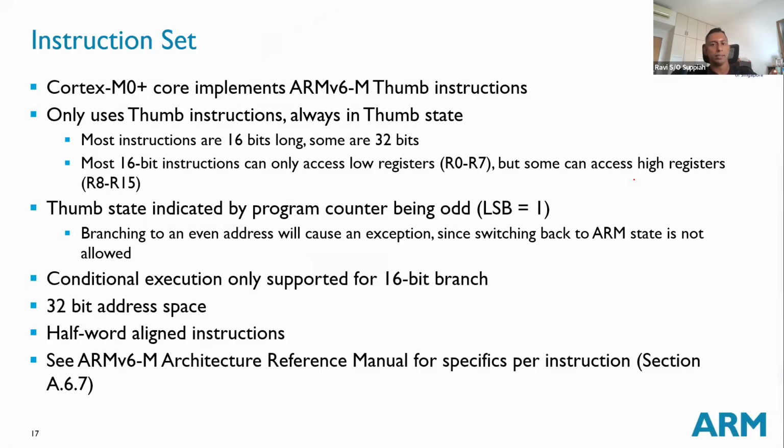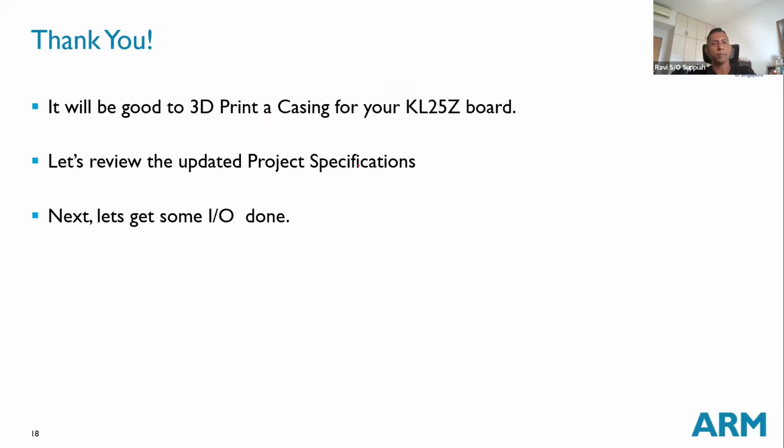Okay, again, this is some information about the Cortex M0 Plus. In the Cortex M0 Plus, it by default switches to thumb mode. Again, this is at the lower level, so we don't need to worry about it. I just put it here for information only. You can just take it as info. You don't need to worry about it so much.